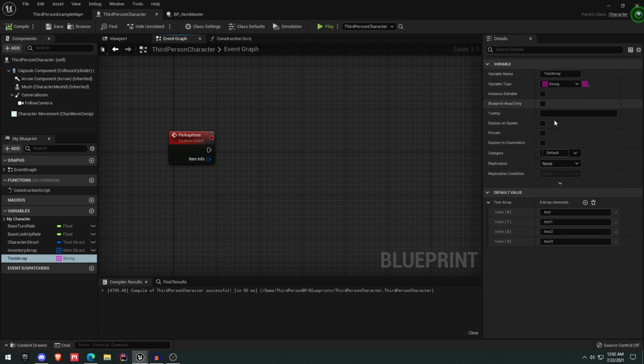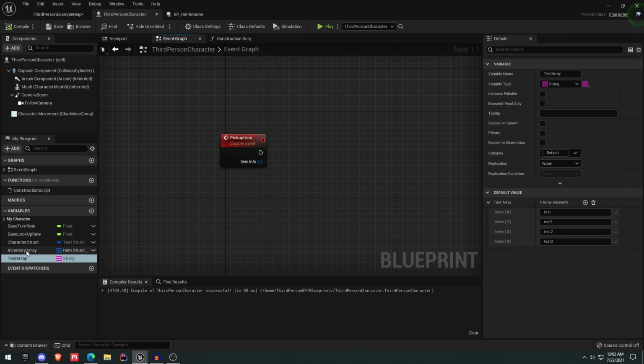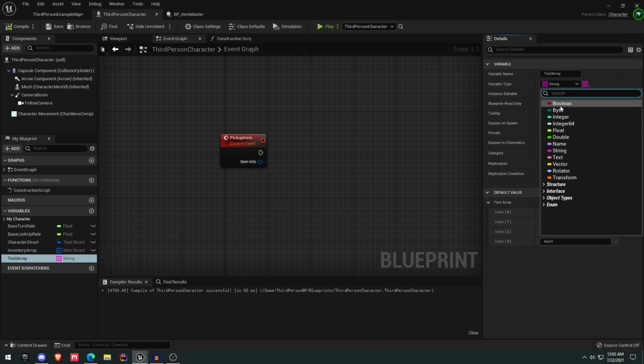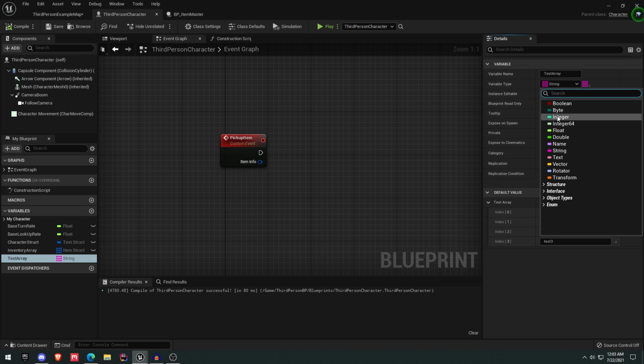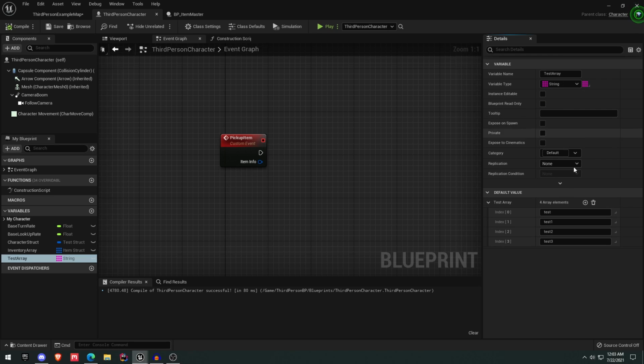So an array allows us to add multiple variables, kind of like a structure, but it can only be one variable type. We can't also add integers into this array. However, we can create an integer array; we just can't add two different variable types into this specific array.